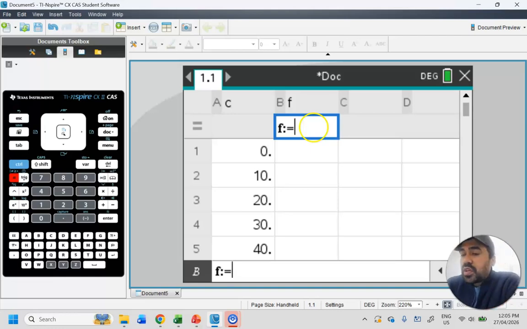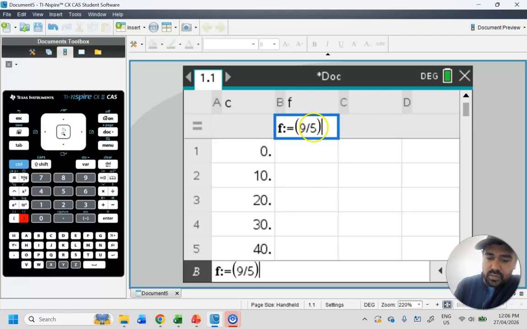Now we know the formula is going to be 9/5 times the relevant Celsius, and then we're going to add 32. So we'll just type that in. We'll go bracket 9, and you can use the division symbol on your calculator, 9 divided by 5.